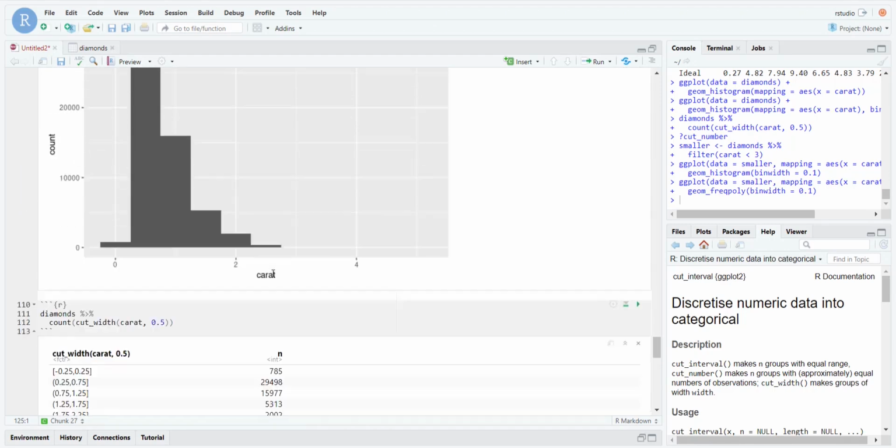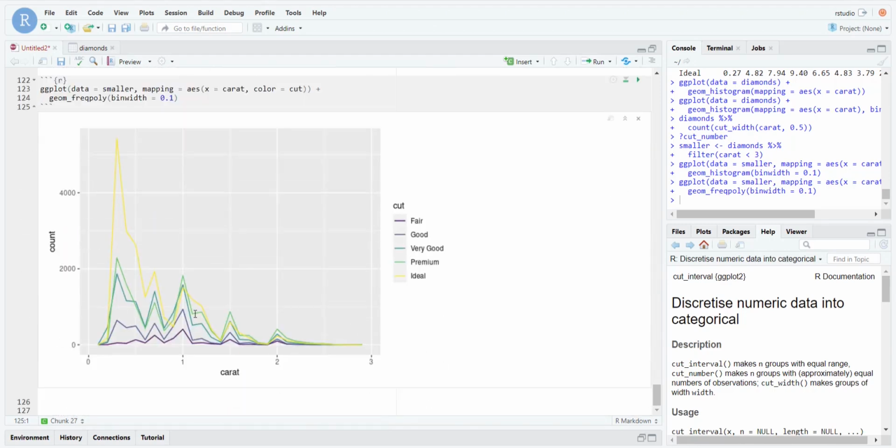But what if, based on the cut, there were radically different trends? So imagine, in general, all the cuts have the same distribution going down, but for some reason premium goes in the opposite direction. But overall, because premium has less diamonds than the other ones, let's say, overall the distribution would be going down. But you would be missing this extra piece of information, right? So it's good to plot them out like this.